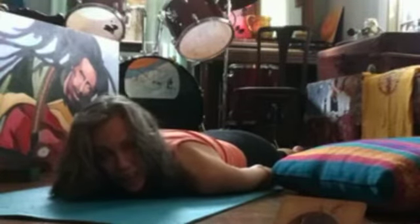And for those of us who don't have anyone to do that, we're going to do it ourselves because we can. So roll over onto your back. Roll onto your back. Put your knees up. Let the lower back feel the ground. That just feels good. That's our counter pose, right?